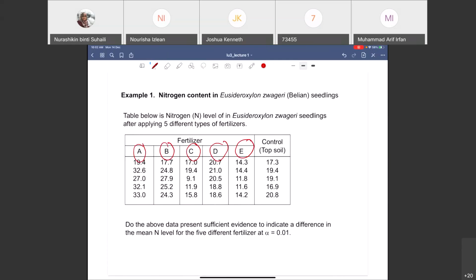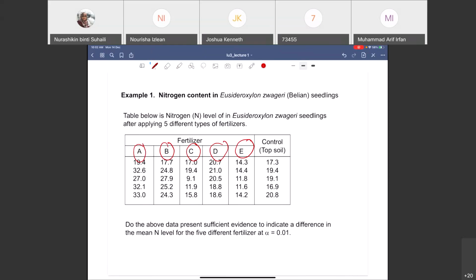Normally in the question, it's not stated directly that there are 5 samples or 3 samples. You have to know by yourself. You have to see the data, and you have to know that okay, this is a sample, and there are more than 3 on your own. So you have to take note of that, and you have to learn analyzing the data before you analyze it. This is what we call a preliminary evaluation of the data.